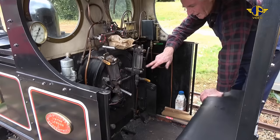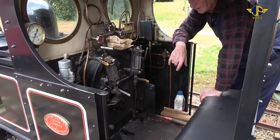And we'll get about half, 3/4 of an inch in the old terminology of water in the bottom of the gauge glass. That's a safe level then to light the boiler up.